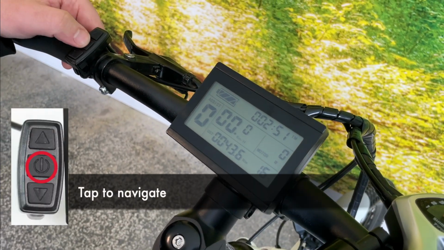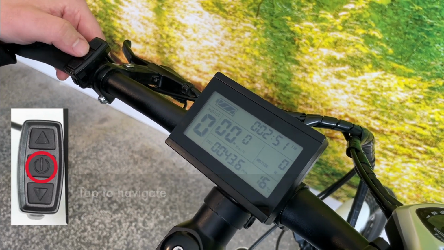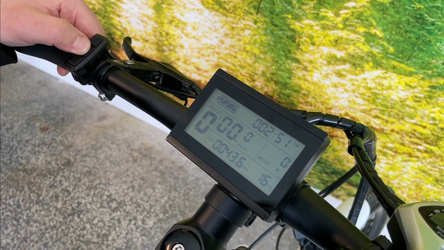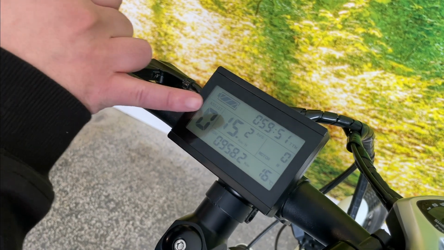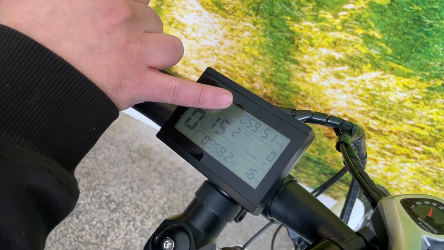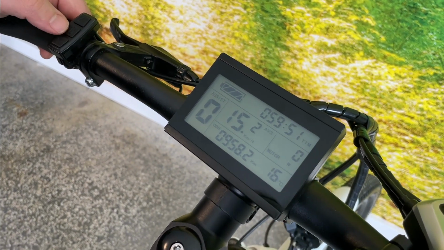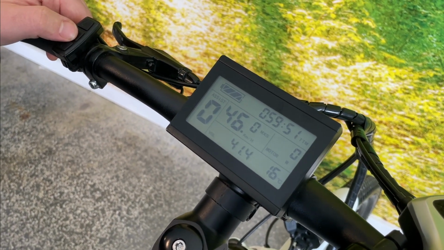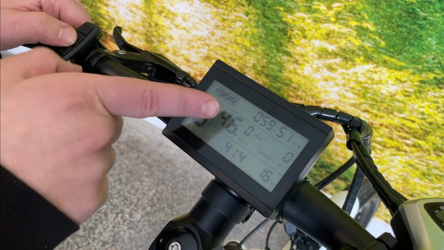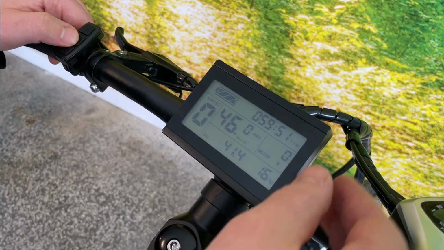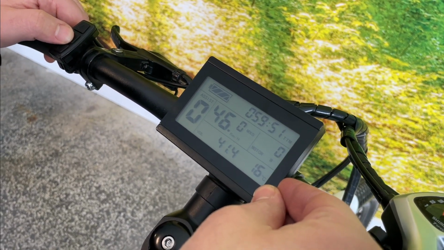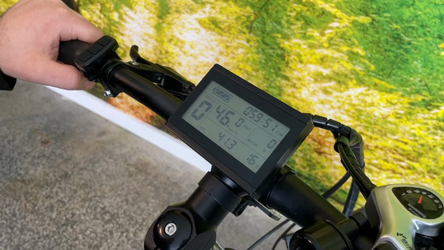And if I tap that middle button, it cycles through the 3 menus that I have. So this is our first menu, our second menu, where you'll see the average speed obtained during your trip, the total time on the bike, your odometer, and these stayed the same. Tapping that middle again. Now we're on the third menu to where you'll find the maximum speed obtained during your trip. These all stayed the same from the last menu, and the voltage.